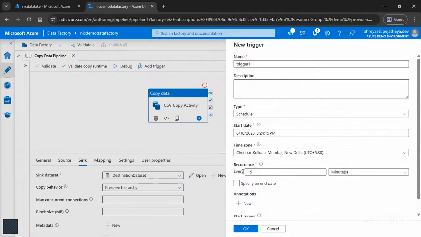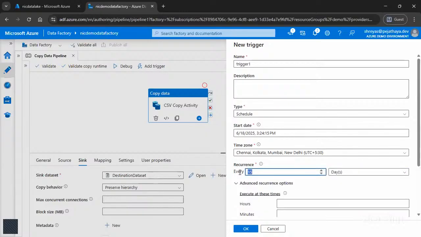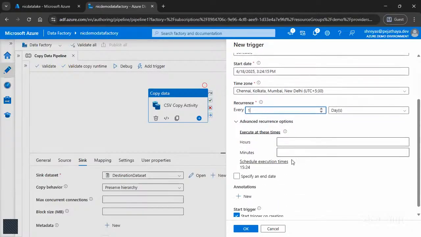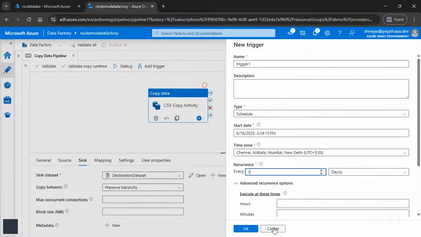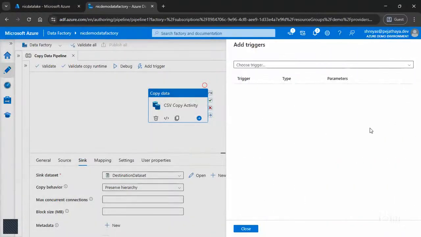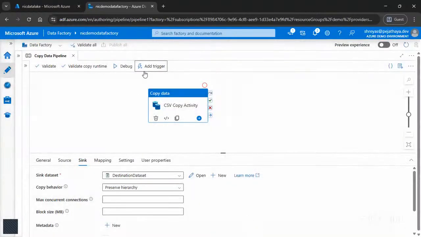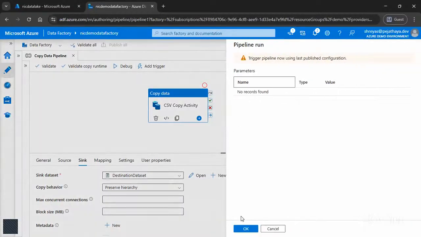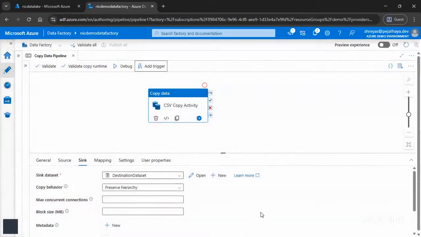Every 15 minutes, this pipeline should run, or I can say every 15 days, or every 1 day, this pipeline should run at a given time. All right. But I don't want to use this. I don't want to create a scheduled pipeline. I want to trigger the pipeline right now itself. So I'll click on add trigger and I'll say trigger now itself. All right. And I'll click on OK. And the pipeline is now triggered.